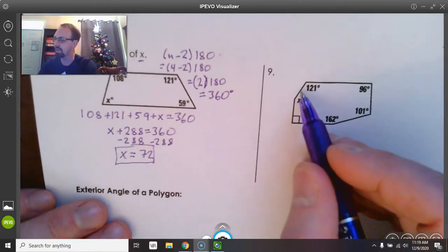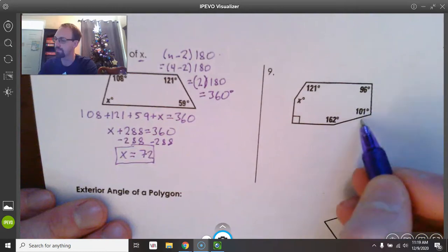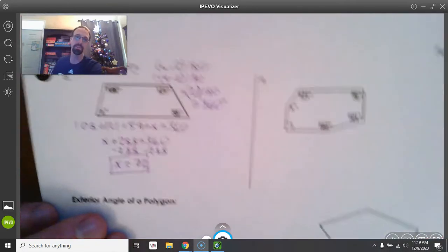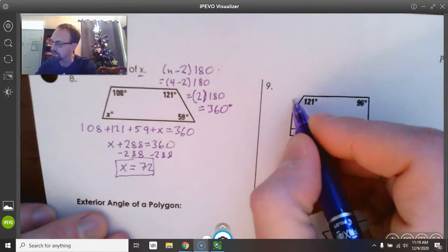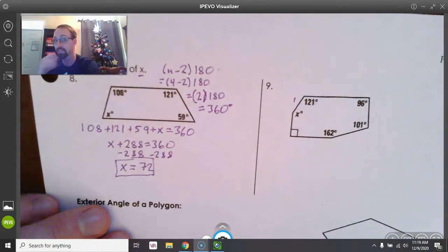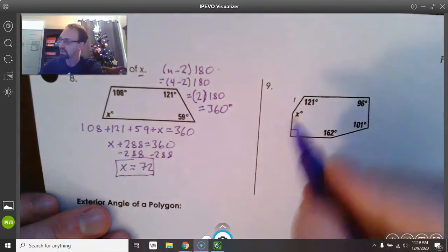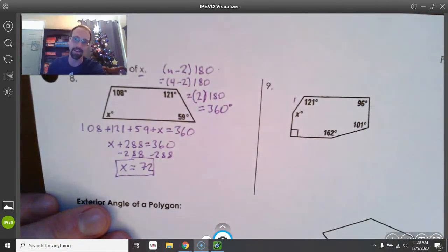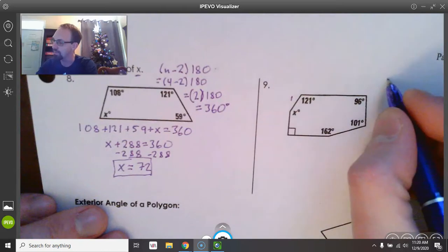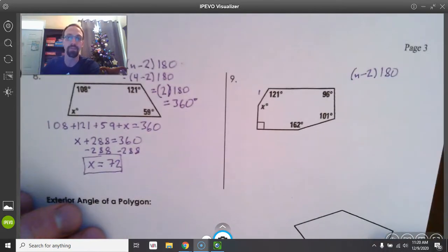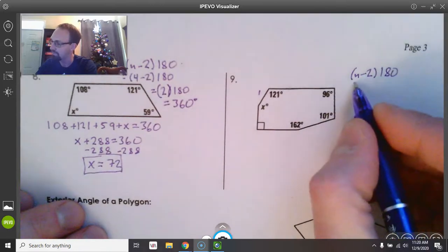For this shape, it is a 1, 2, 3, 4, 5, 6. Wait, did I count this one? That's a common mistake students make. So one thing that you can do is to make a tick mark next to where you started, so you know. Now notice that tick mark also is the number 1, so that tells me where I had. So this is a 1, 2, 3, 4, 5. This is a 6-sided shape. So that helps when you're trying to figure out the number of the degree measurements that this shape has.